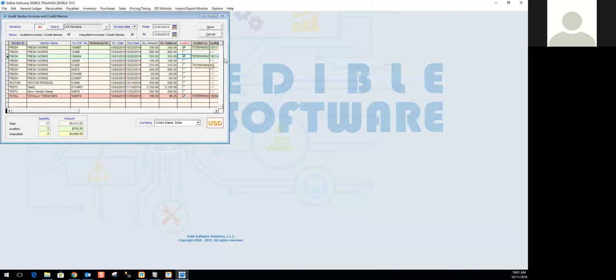There is a system setting under options that allows you to only approve invoices that have been audited. It's just another level of security. However, if you don't need that, then you don't have to worry about it. Really, all it is is a flag, and you can come in and edit that. You can turn that flag off or turn it on as needed. So that is pretty much the auditing process. It's very, very straightforward.